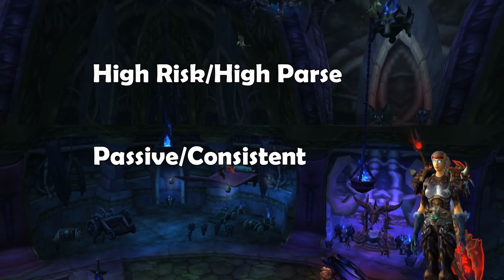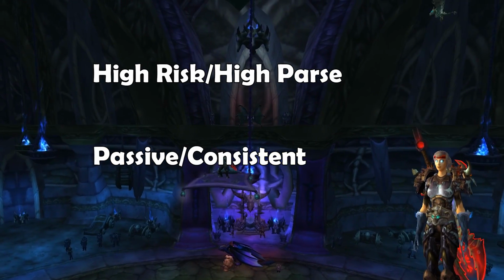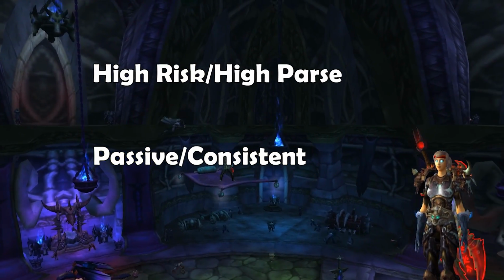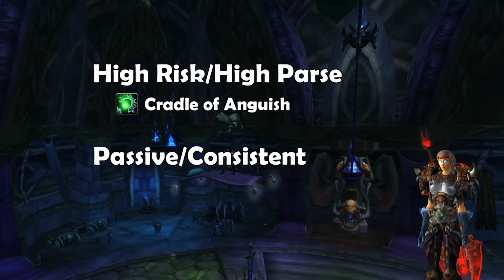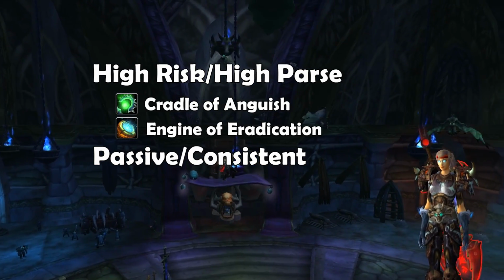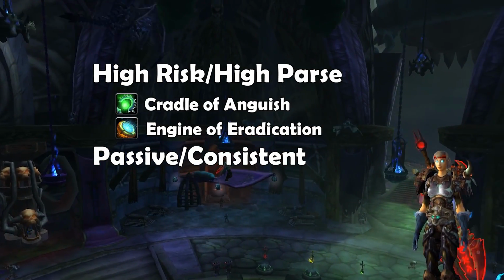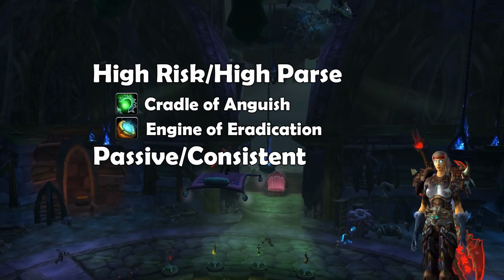So again, with Trinkets, with anything that I'm going to be going over, any guides I'm going to be doing, we're going to have these classifications because there's going to be different situations where you're going to want to run different sets of Trinkets. Now, for this build, for the high risk, high parse, we're going to be really looking at Cradle of Anguish or Engine of Eradication. Those are trinkets that if you are able to meet the classifications for Cradle of Anguish, it's incredibly strong. If you are able to stay above 50% health, then it just gains a lot of value, and it's going to beat out most other trinkets if you're able to meet the standards.